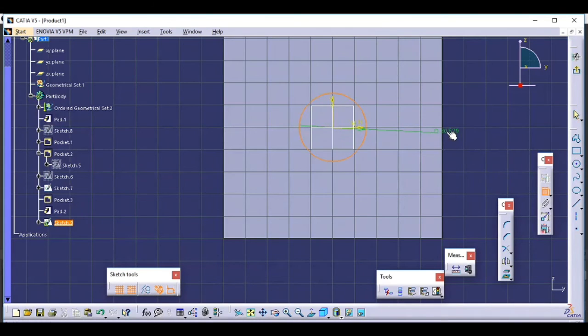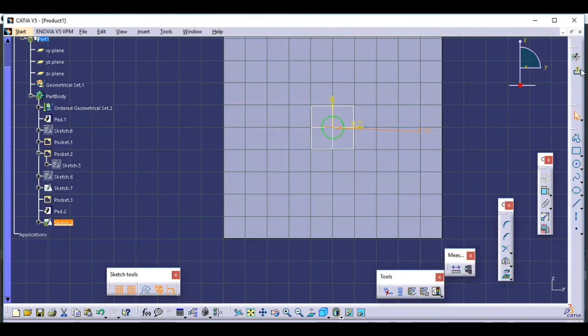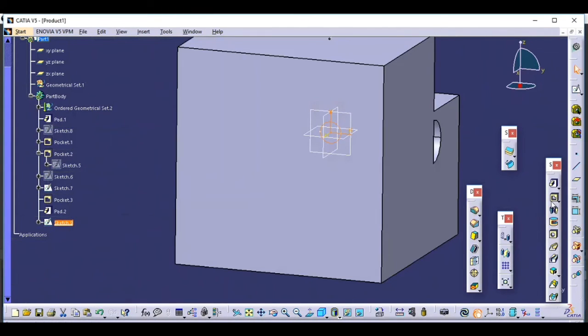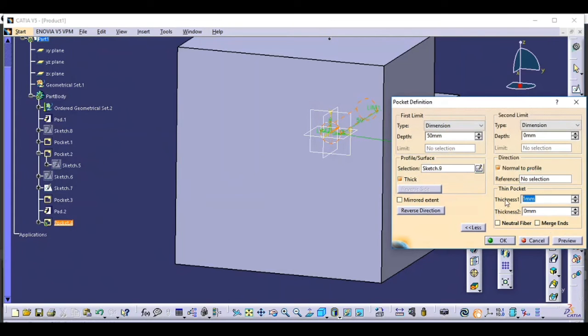Now I am taking the circle from the center and giving the dimension as 10, and again I am adjusting this workbench. Now give thickness 1 as 5 mm and thickness 2 as 5 mm.